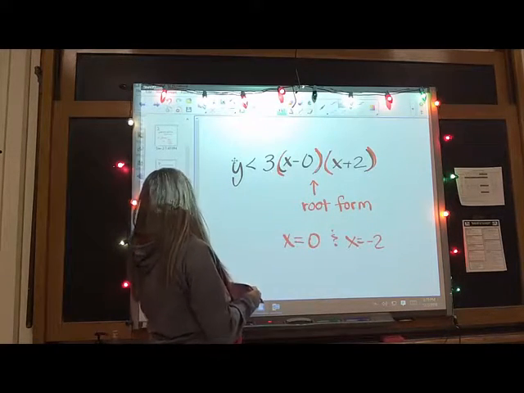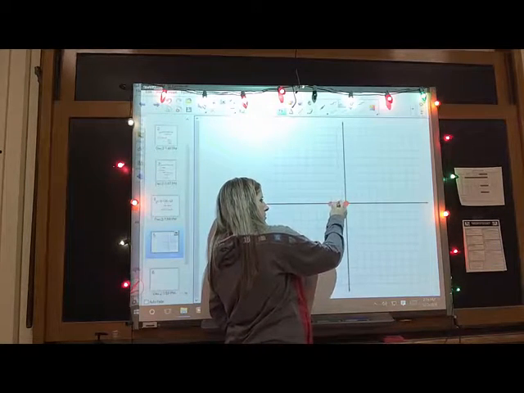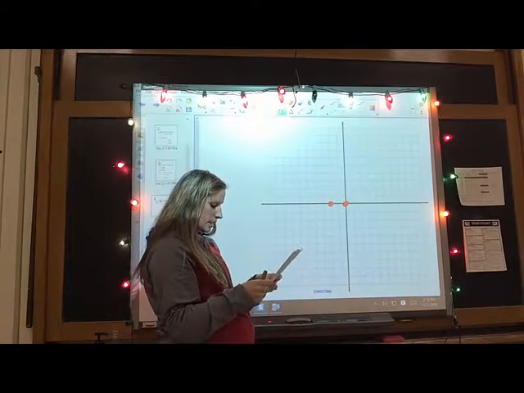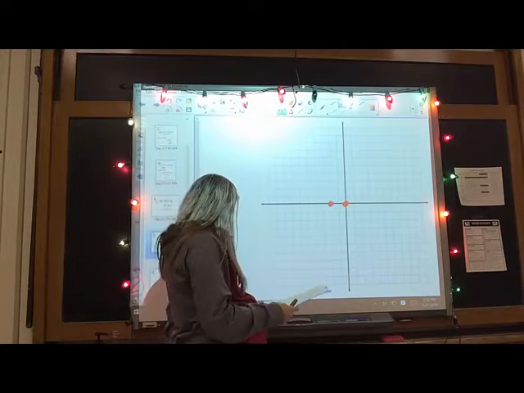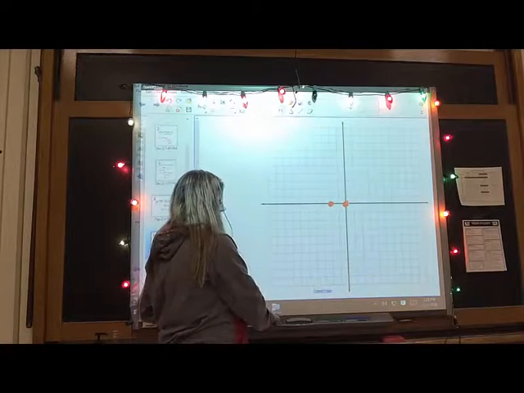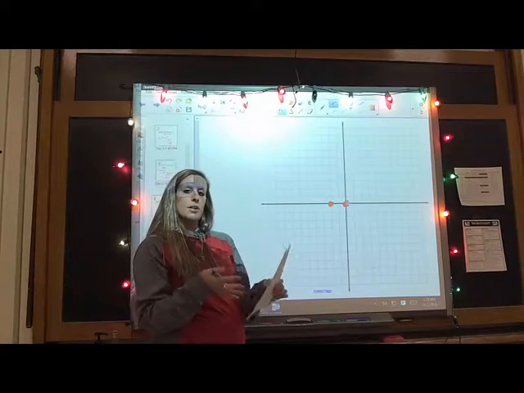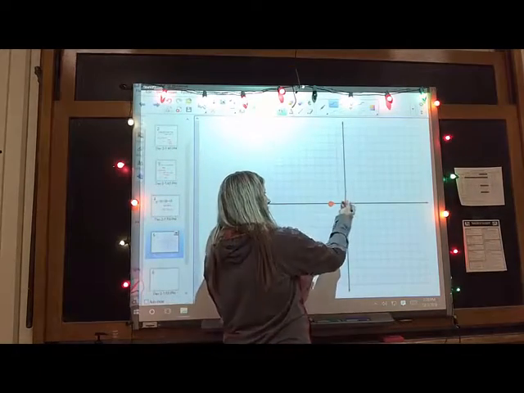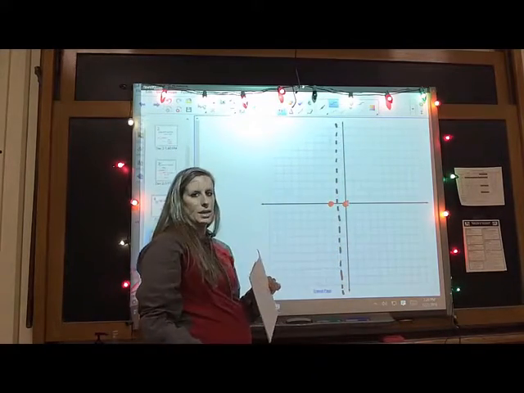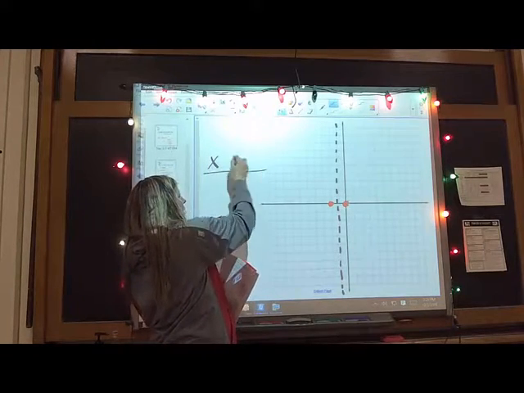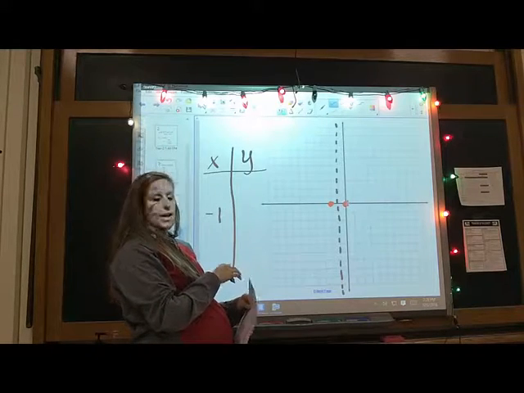Okay. So we're going to go to our graph. We're going to plot those first. Remember, roots are your x-intercepts. Okay, 0 and -2. So plot those. If you remember back from a few weeks ago, your vertex is in the middle of those 2 roots. So the middle of those 2 would be -1. Okay. So that's what we want the middle of our table to be, -1, and we're going to find some points around that.